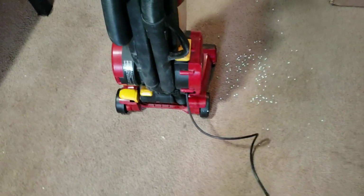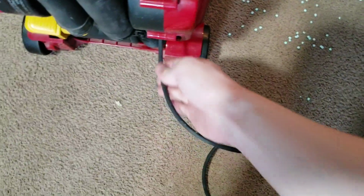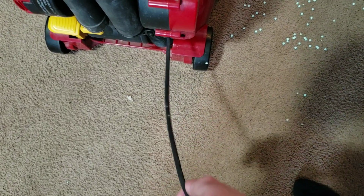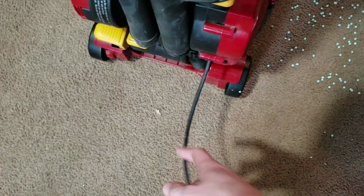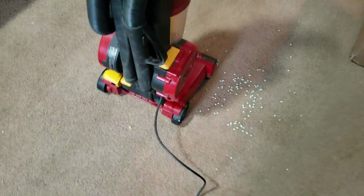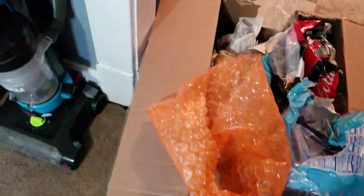So one thing that's a bit odd about this particular machine, I don't know if it's because this cord's been replaced or if it's just this machine, there's no cord marker. The cord just stops, because usually a cord rewind will have a yellow and a red marker to tell you when you're about to run out of cord, so you don't end up yanking the thing and ripping the cord out of the machine. But this doesn't have that. So we're gonna push that out of the way, and we'll give this little thing a run.